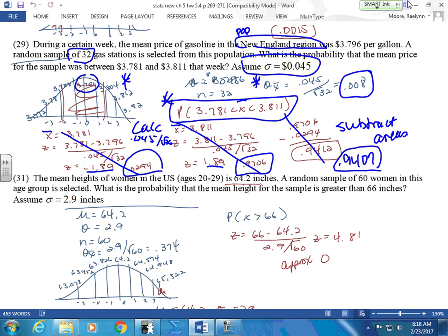Okay, so there's a 94% chance approximately that my sample mean price, if I pull out a sample, will be between those 2 numbers. And they're pretty close to begin with, because look at how close their population standard deviation was. Within like 5 cents of each other. 5 cents is not a big difference. Usually you see a lot more variance in your gas prices.